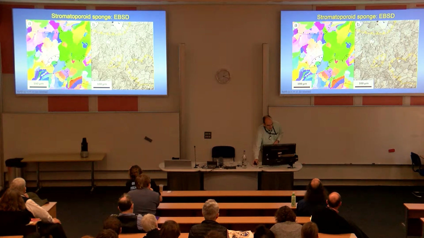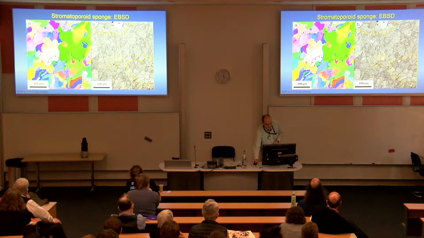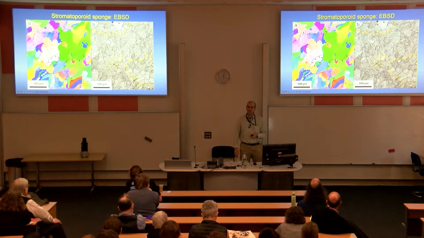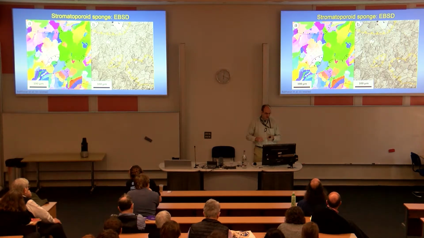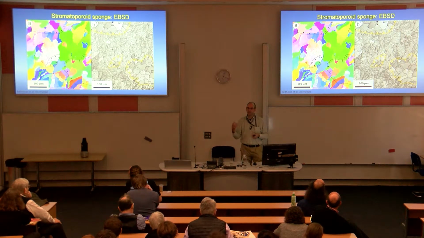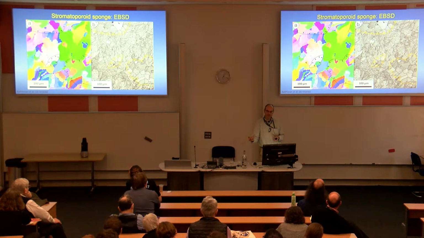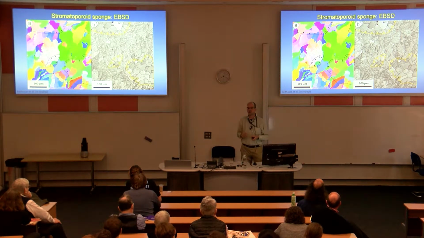Another thing you see is that there is a continuation of crystal growth from the skeleton into the cavities. So what we do have here is essentially syntaxial overgrowth of the skeleton into the cavities. And that is quite significant because you cannot really imply that this was originally aragonitic, and you get a calcite cement continuing the crystallographic orientation. All of this is now calcite.